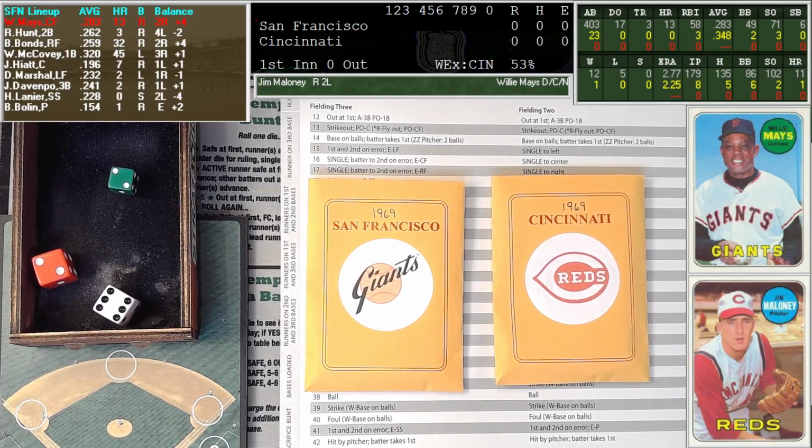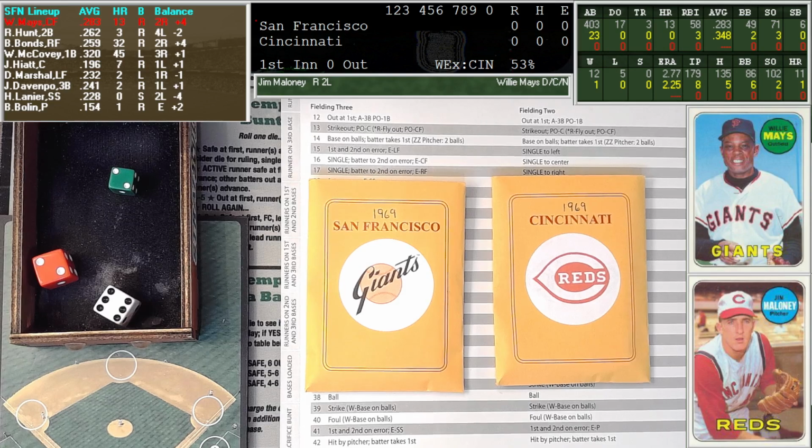Today we have the San Francisco Giants in town to play the Cincinnati Reds. Both of these teams are probably going to be major players in the newly formed National League West. So far, going into this game, the Giants are 5-1, and the Reds are 4-2. So both teams are off to a pretty good start.